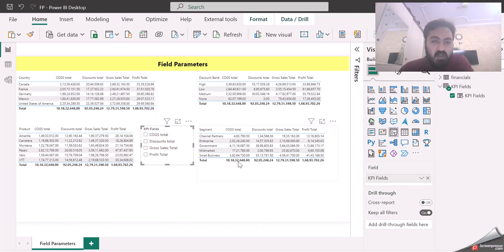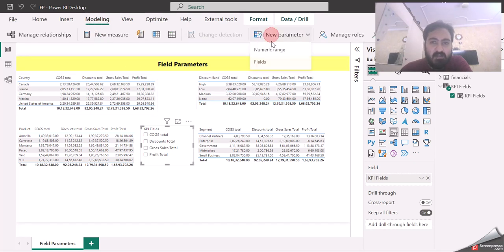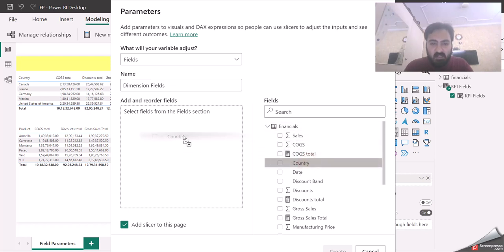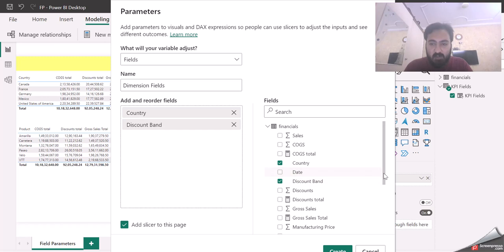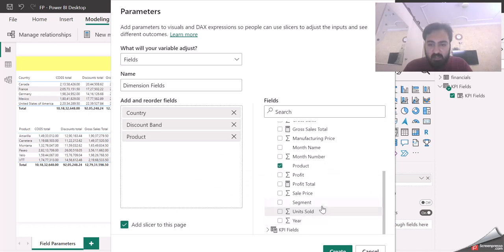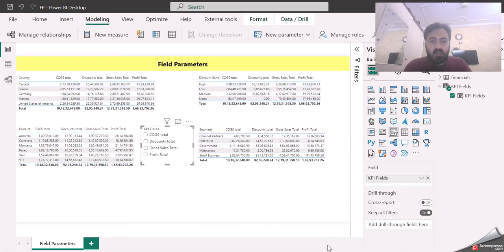Now, one more thing. There are four tables now, and these are separate tables: country, product, discount, and segment. What we can do is also create a field parameter using these dimensions. So let's do that. Let's call it dimension fields. Let's say we take country, discount band, product, and segment, and click on create.